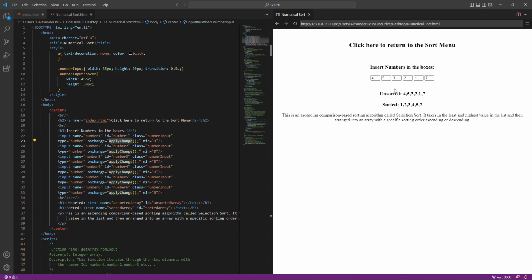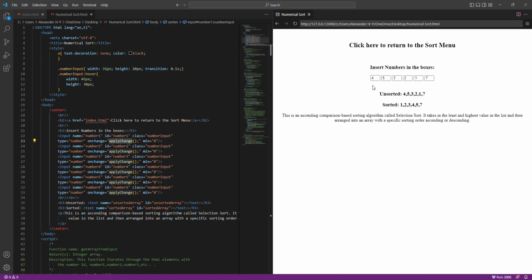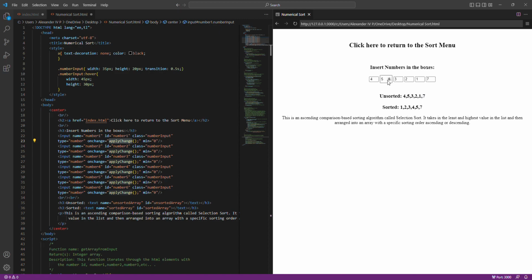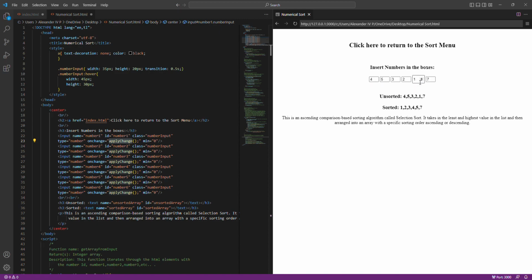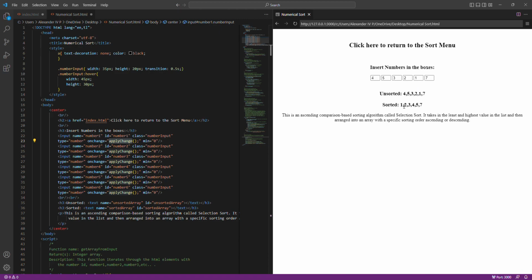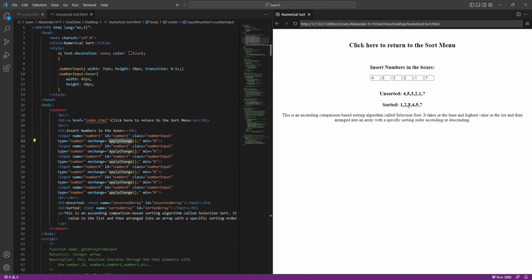Okay, so now, in the first index, which is 0, number 4 is over here. Number 5, number 3, 2, and 1, and 7. And that is correct if unsorted. And once sorted, number 1 will be in the first index, 0. Number 2 will be in the second index, which is 1.